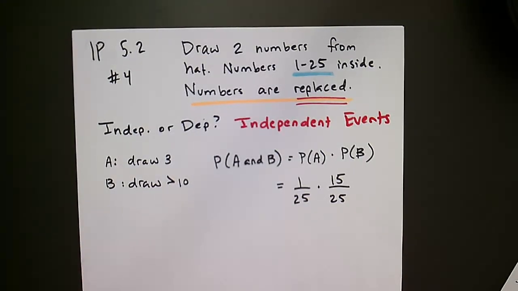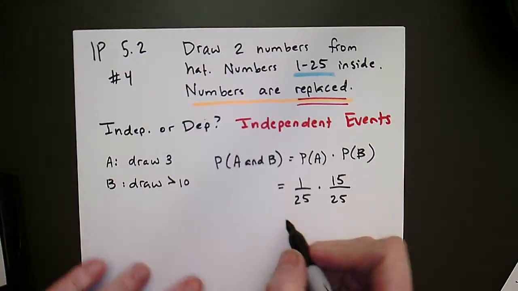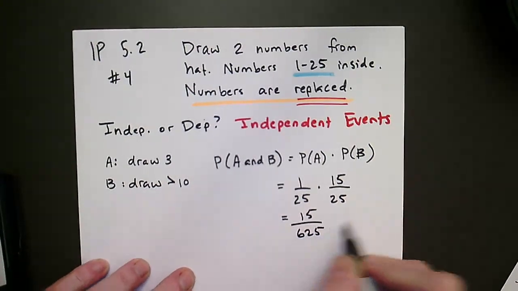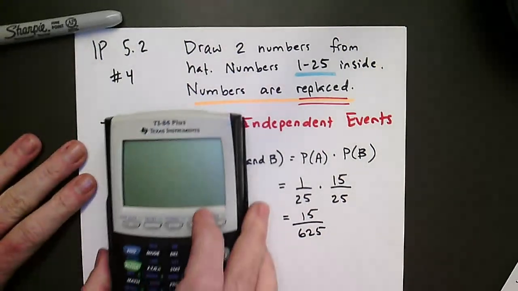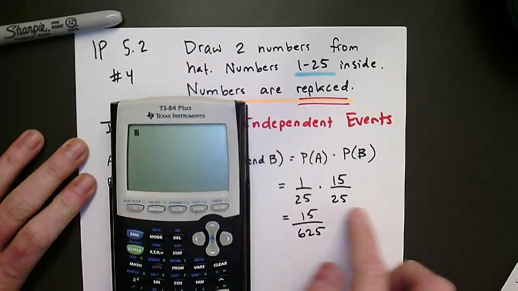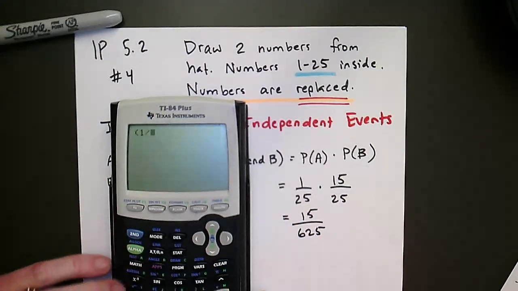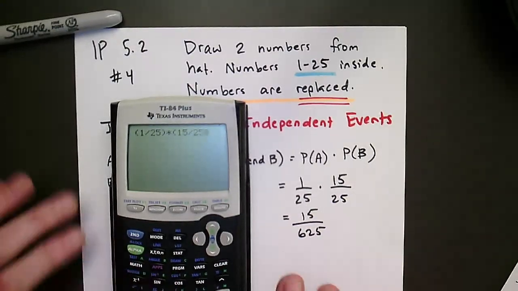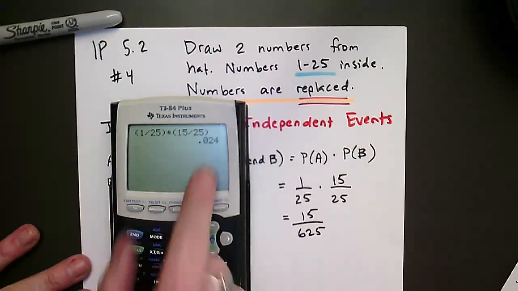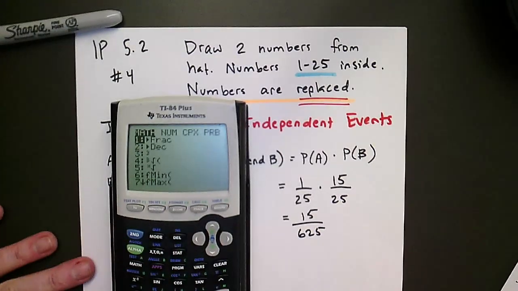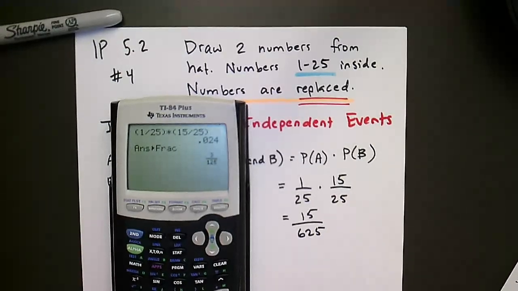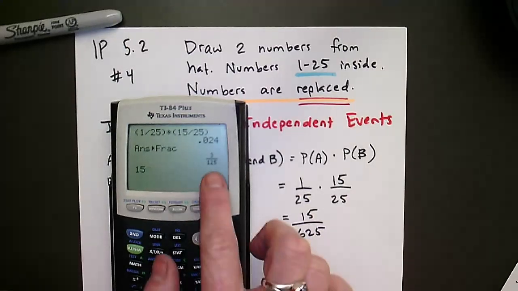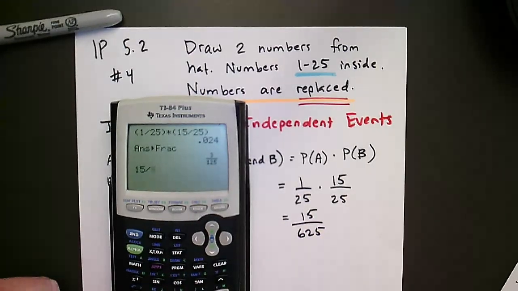Now, I certainly can do this multiplication on my own. In fact, I can do these two in my head. 1 times 15 is 15. 25 times 25 is 625. Now, that does require some simplification. So what you might find that you prefer is to just type these probabilities in as their fractions. So 1 out of 25 times 15 out of 25. It gives me back a decimal, and I just need to make it into a fraction. So you use the features on your calculator that make it into a fraction. So that's 3 out of 125, which by the way is the same as 15 divided by 625.